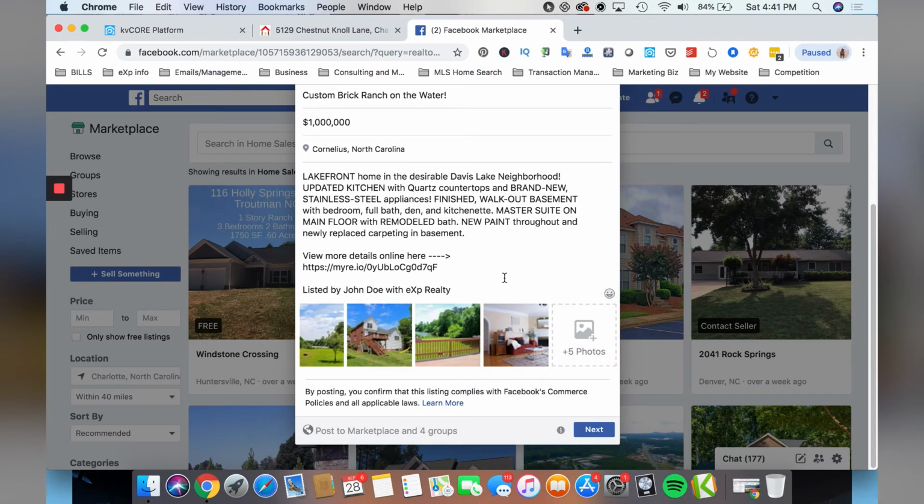So we all have the checklist. Okay, we got the listing. We got all the paperwork signed. Everything's in Skyslope. We're ready to hit the market and go live. We got to schedule pictures. We got to do this. We got to do that. Build this in. Once you have the pictures, once you've written up the description, once you have everything ready to go and it hits the market, this has to be a part of your steps. Step number 10 should be upload my listing into Facebook Marketplace, okay?